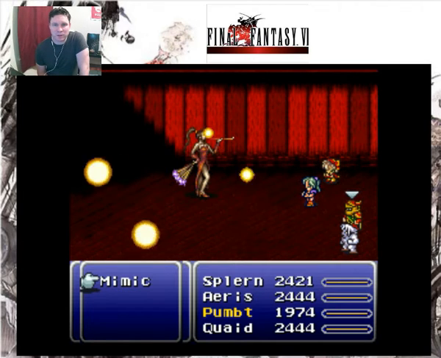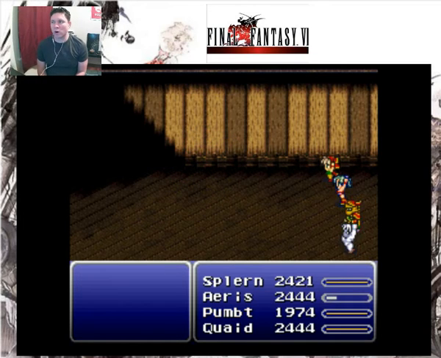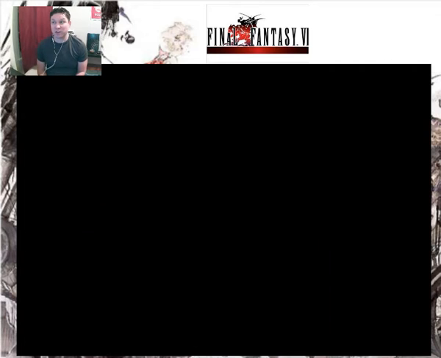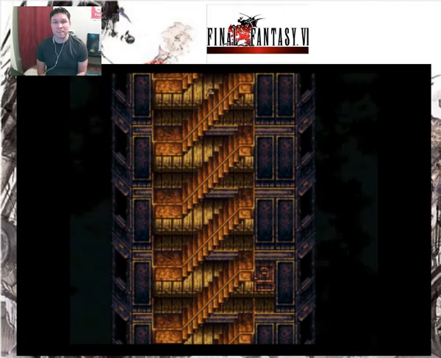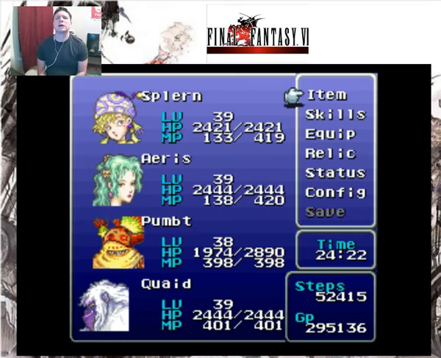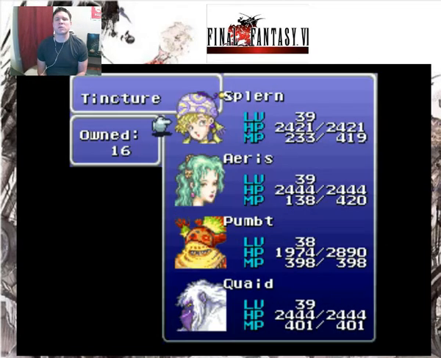Nice. Get wrecked. I do like the lore that's kind of built into Flare and Ultima and some of those real big non-elemental unblockable moves in FF4. I feel like they kind of explain them a little more. Let's make sure we are ready to go here.